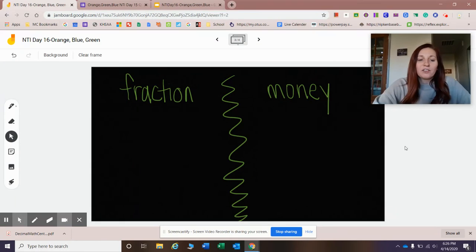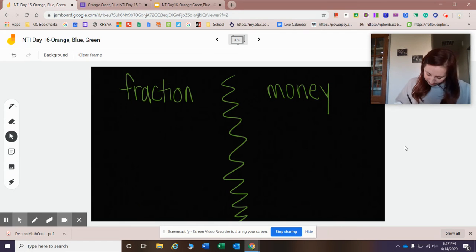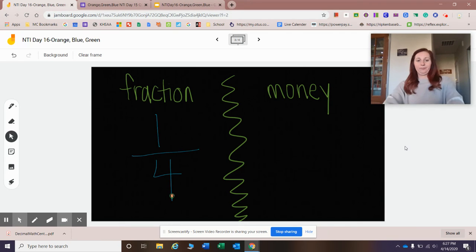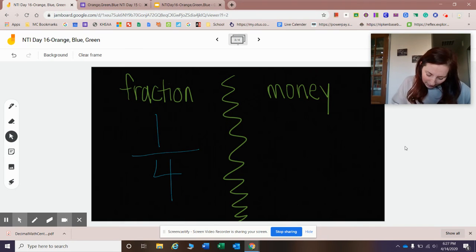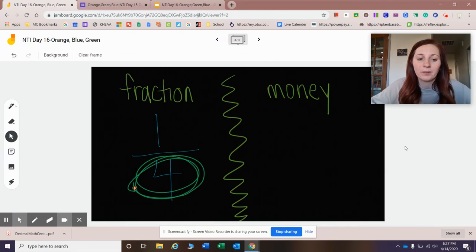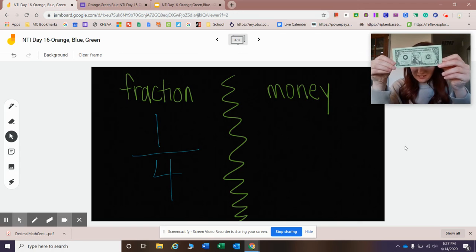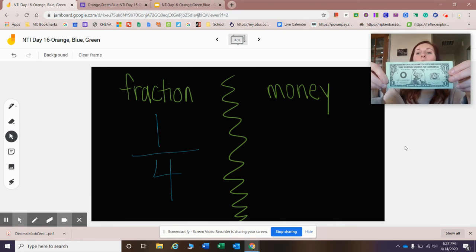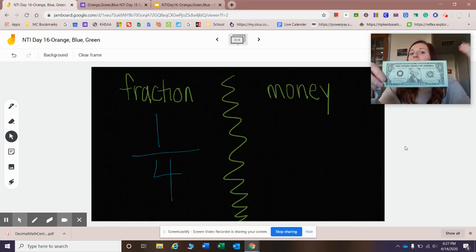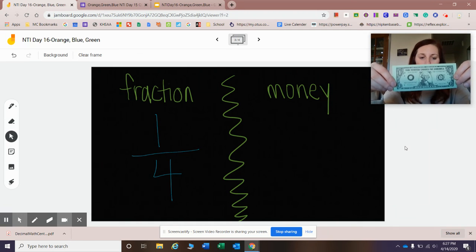Okay, so I'm going to write a fraction on one side, and then I'm going to talk about what money that would apply to. Okay, so if I had the fraction, it's right in blue, of 1/4. Okay, think in terms of this. Your denominator always tells you how many parts make up the whole. If we're talking about a whole and we're talking about it in money, this is a whole. Okay, it's $1, a whole dollar. You even use that term. Oh, I got a whole dollar. Okay, this is your whole.